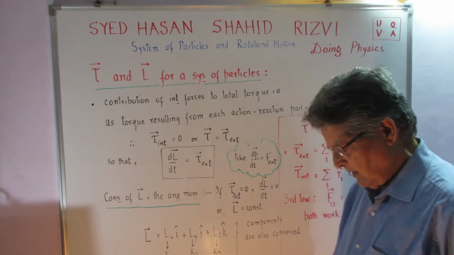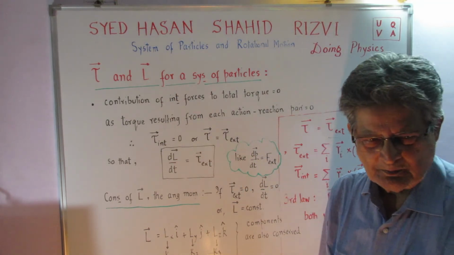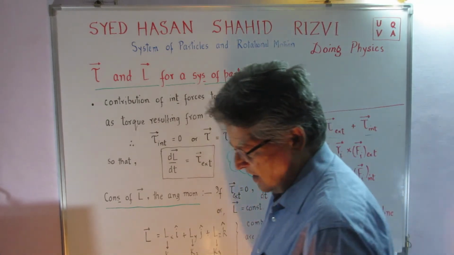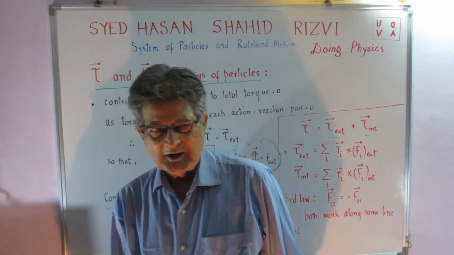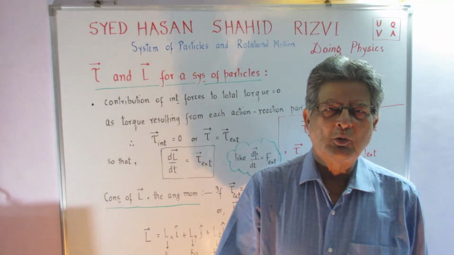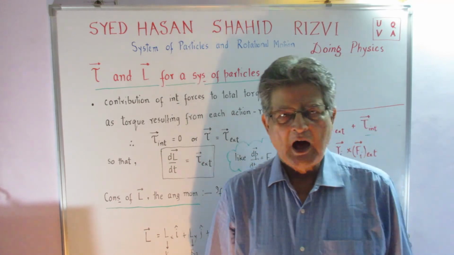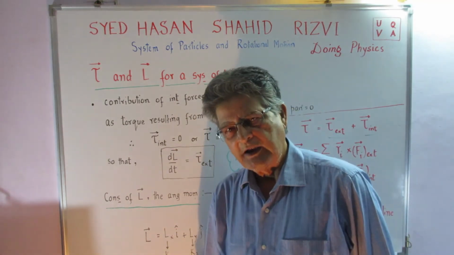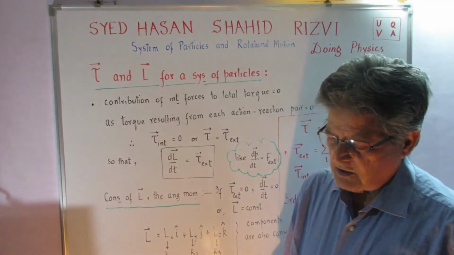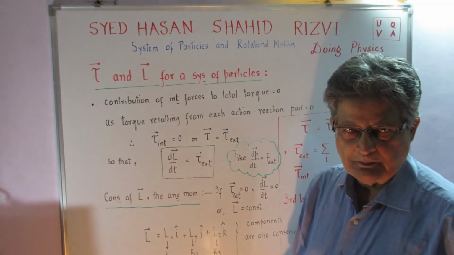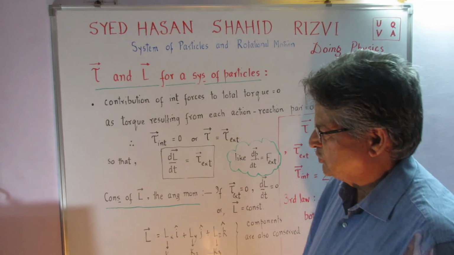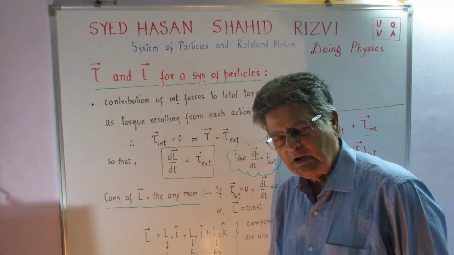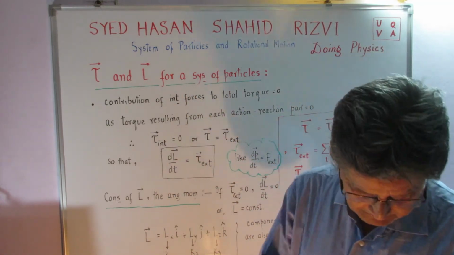Now we take up a couple of examples. The first one is just the estimation of r cross F when r is given and F is given in the rectangular coordinate system. And the second one is that if a body keeps on moving with a constant velocity in any direction, then for the system that we take coordinates, we can show that r cross F remains unaltered, unchanged in the following examples.